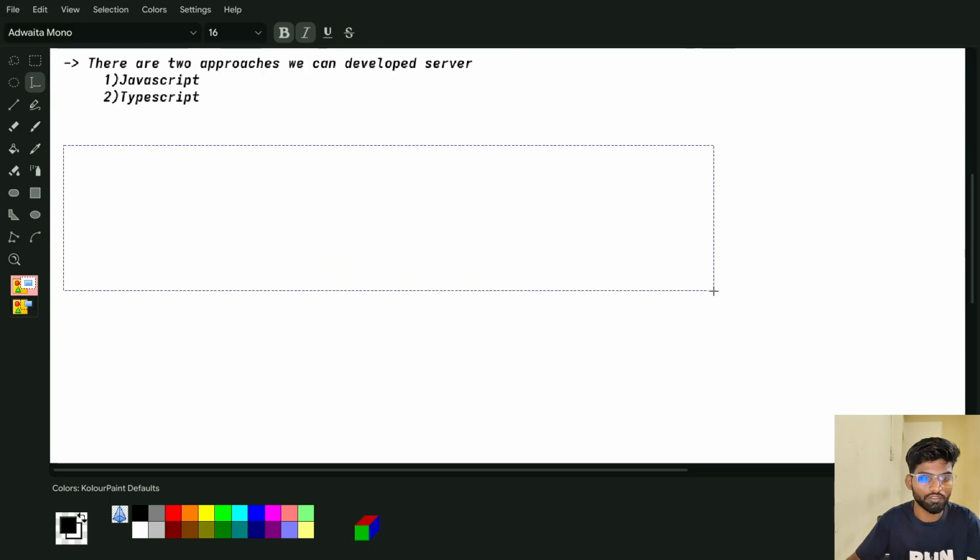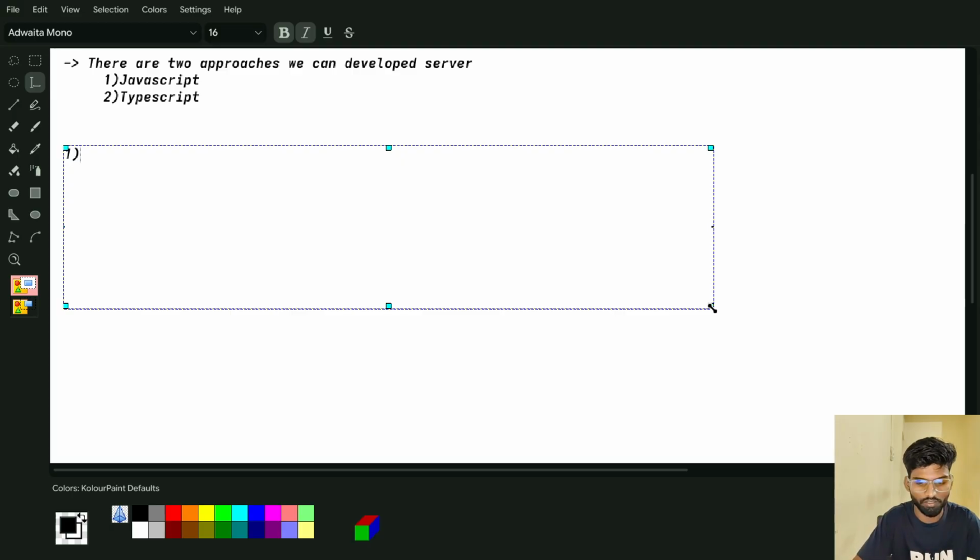So first module, HTTP. The HTTP module is used to develop HTTP servers.